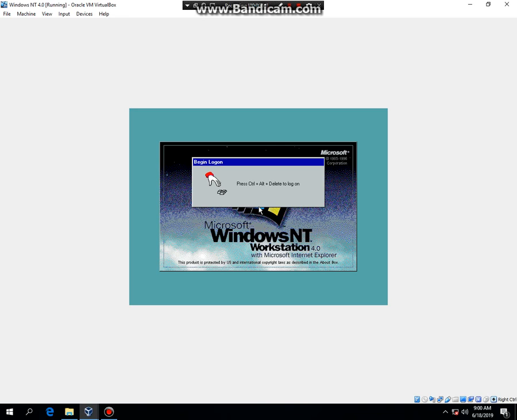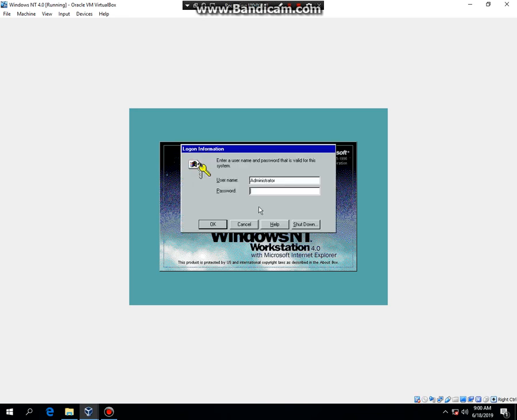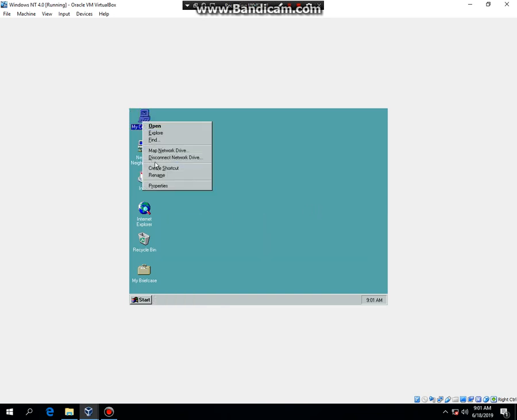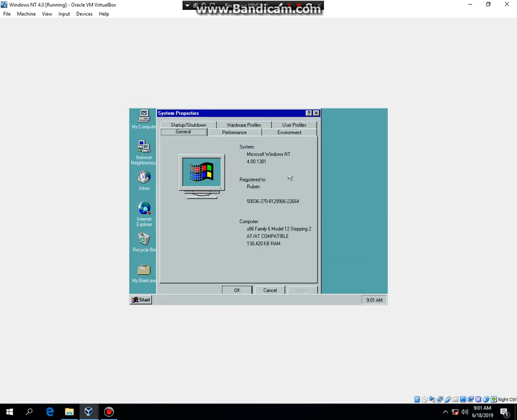Then hit right control delete. Then hit enter. And there you go. You just successfully installed Windows NT 4.0. If you right click my computer and hit properties, there you go. You have successfully installed Windows NT 4.0 build 1381, which is the final version.